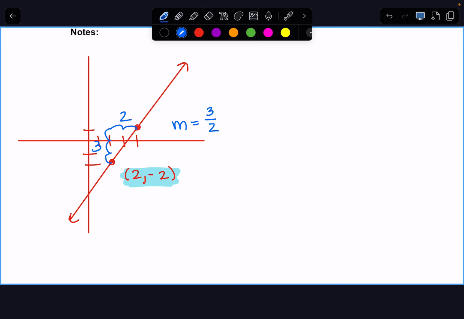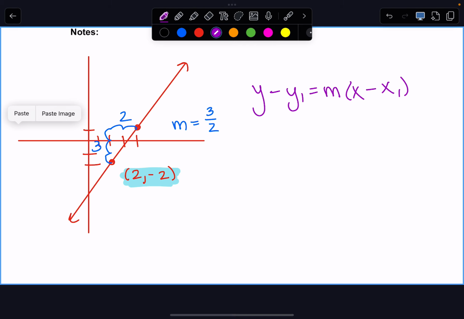This is what we're going to do. y minus y1 equals m times x minus x1. I want everyone to write that right now. That is point slope form. I want you to write it so when you go back to look at your notes, you know why you put the numbers where. When we use point slope form, we're trying to write the equation of a line, so we need the y, we need the x. So this guy is going to stay y, and this guy is going to stay x. m is our slope, so I am going to put 3/2 in for m.